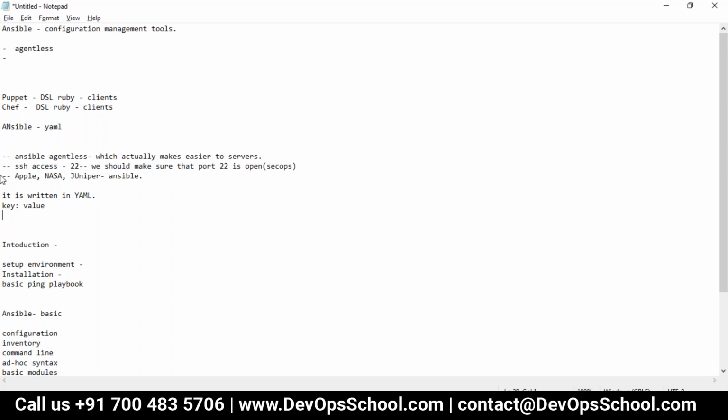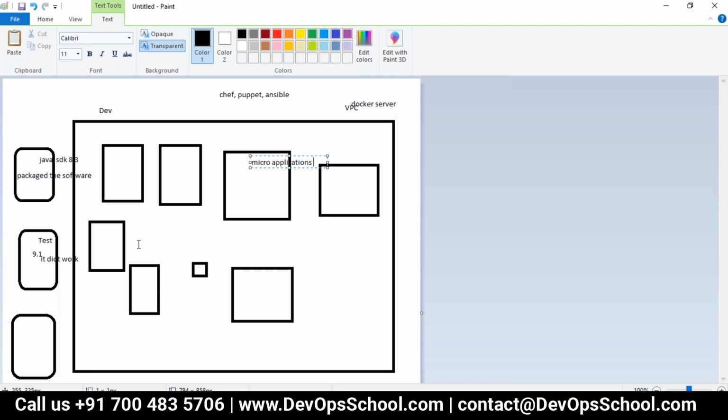There is a push mechanism and a pull mechanism. If you go with Puppet and Chef, it is a pull mechanism. The servers will have a daemon installed, like a client service inside the server.